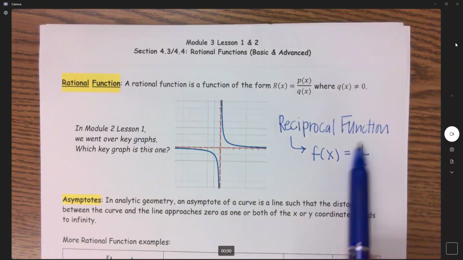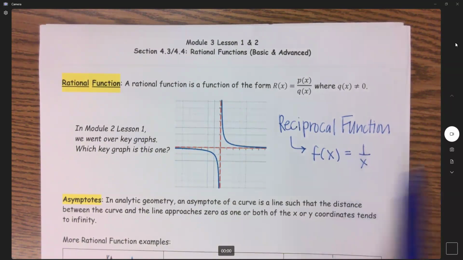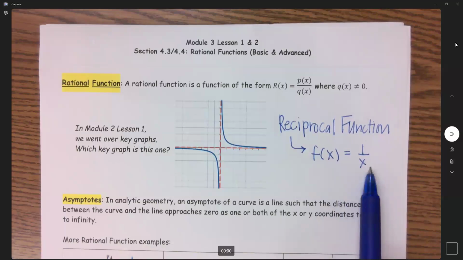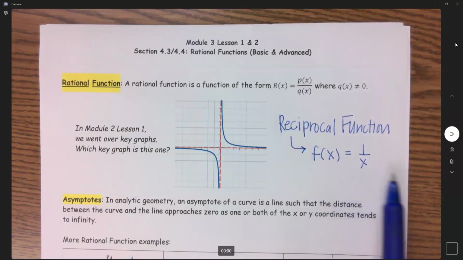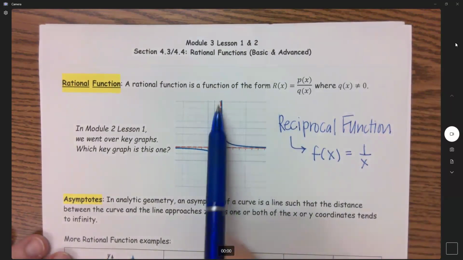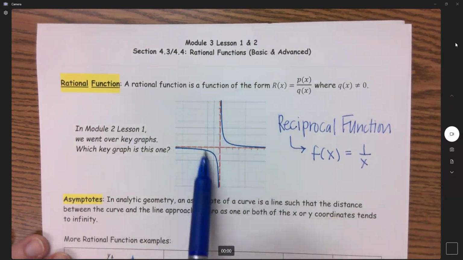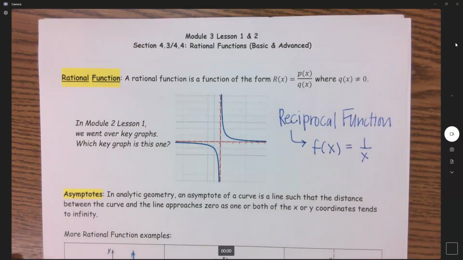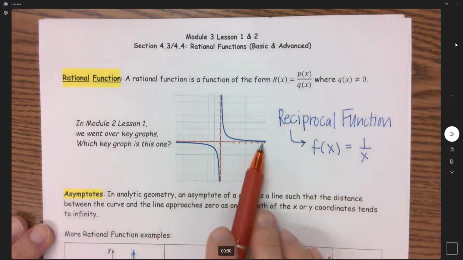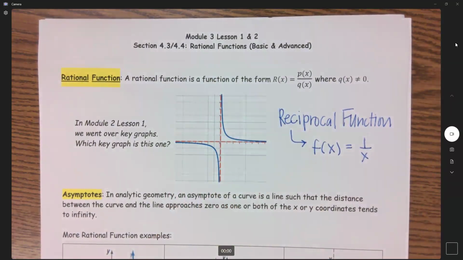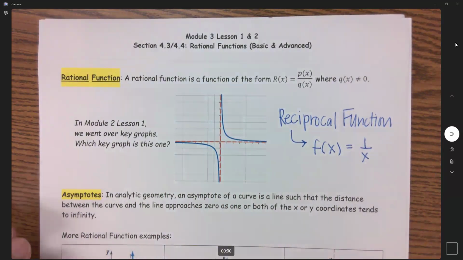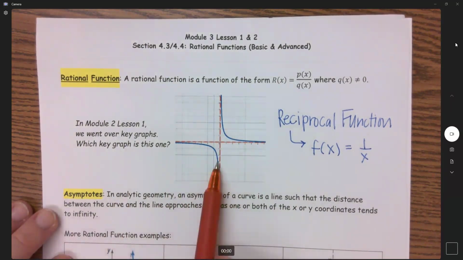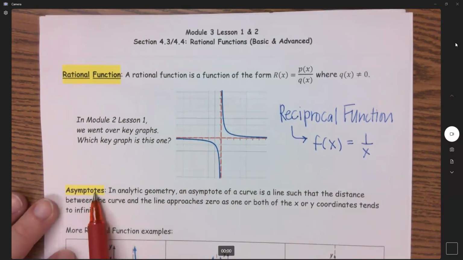I have a polynomial on the top. So usually we'll have more x's, but it could just be a number. But the big thing is we're also going to be dividing by variables. So all over x. And so when that happens, my graph are these 2 blue lines right here, kind of going in opposite directions. Now we have these imaginary red lines. We should kind of recognize those. We had imaginary lines when we did quadratics as the axis of symmetry. These dashed lines represent our asymptotes in this graph.